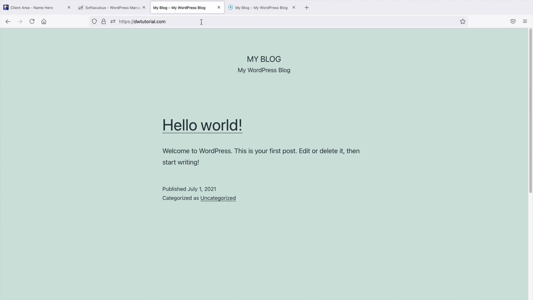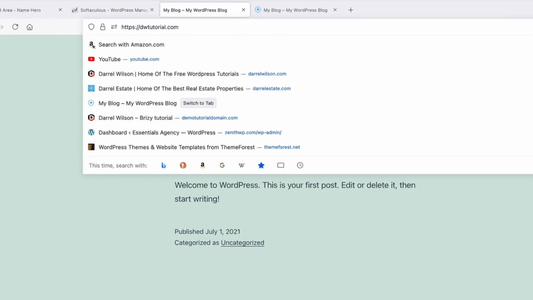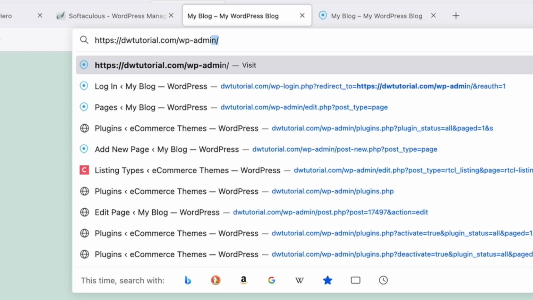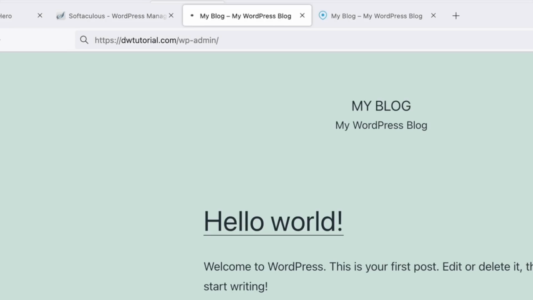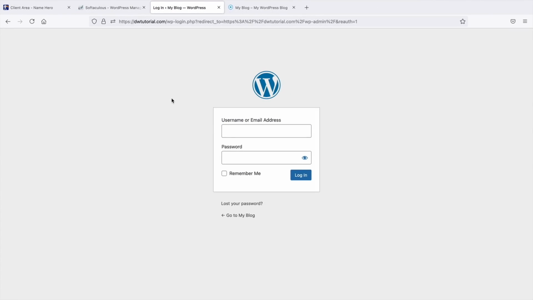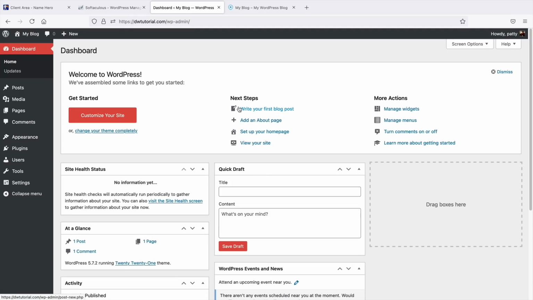So if I want to log into my website, I'll go up here and type in /wp-admin, and this will allow me to log into my website. So I'll click on Enter, and there we go. So now you'll go ahead and enter your login credentials. So mine was admin, it was like Patty99 or something like that. Once you enter your admin username and your password, you will then click on Login. All right, so that's how you guys can log in and log out of your WordPress website.